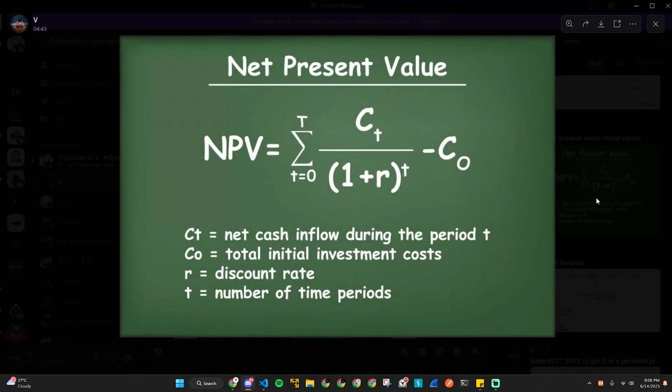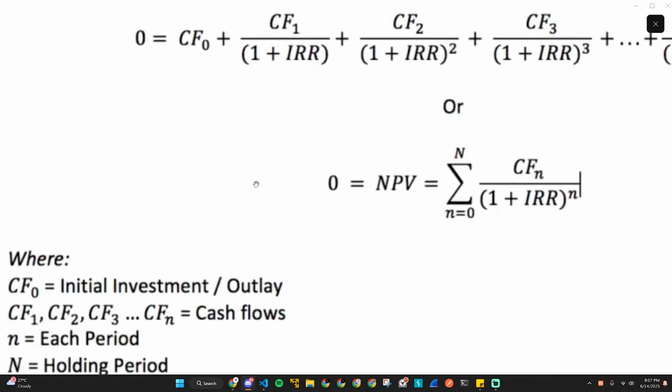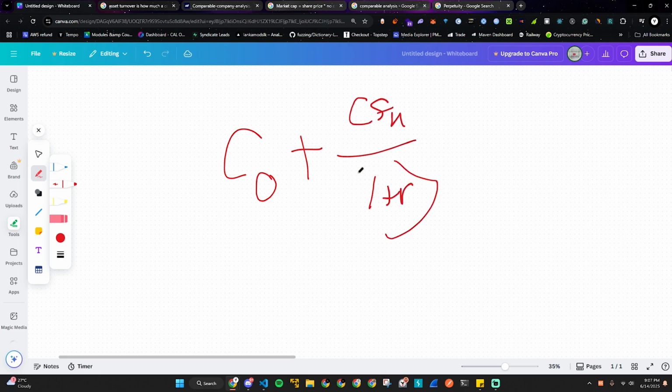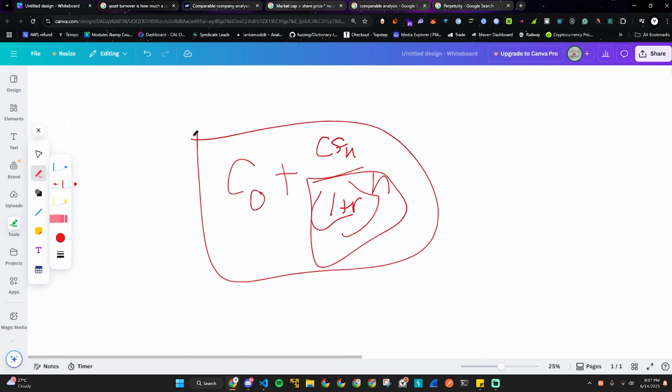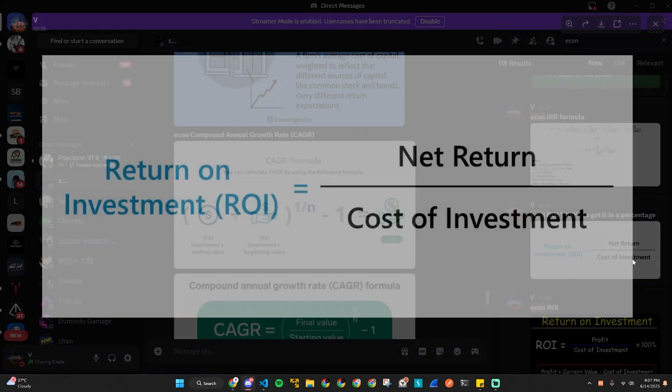It's a Black-Scholes model. So again, this is the initial investment, and then (1 plus R) to the power N over, so this is the initial investment, right? Total investment cost. So the IRR, you see, it's the same equation as discounted cash flow, but you have the initial investment coming into play. That's C0 plus the cash flow for each year over (1 plus R) to the power N. This applies in a lot of equations, so if you guys remember that, it's all good. All right. With that said, return on investment, I've explained this.